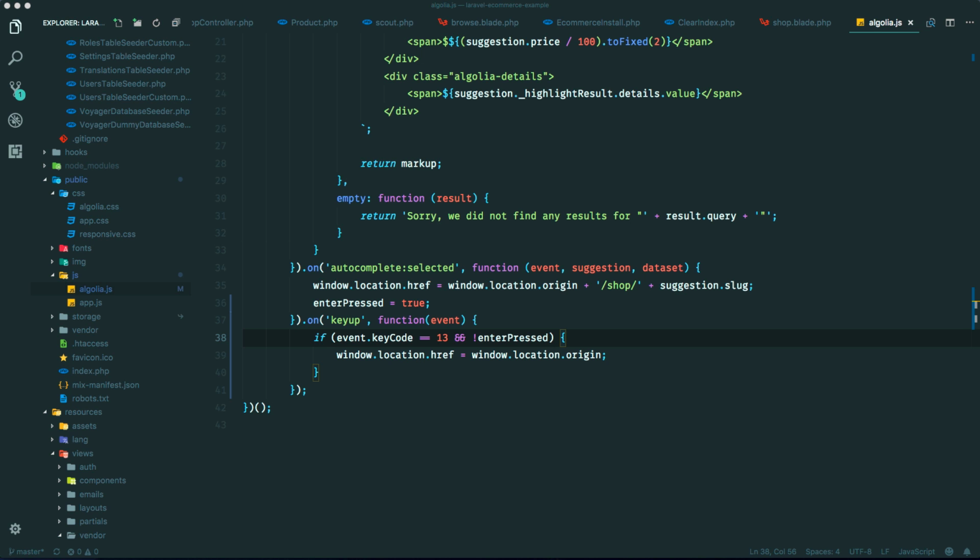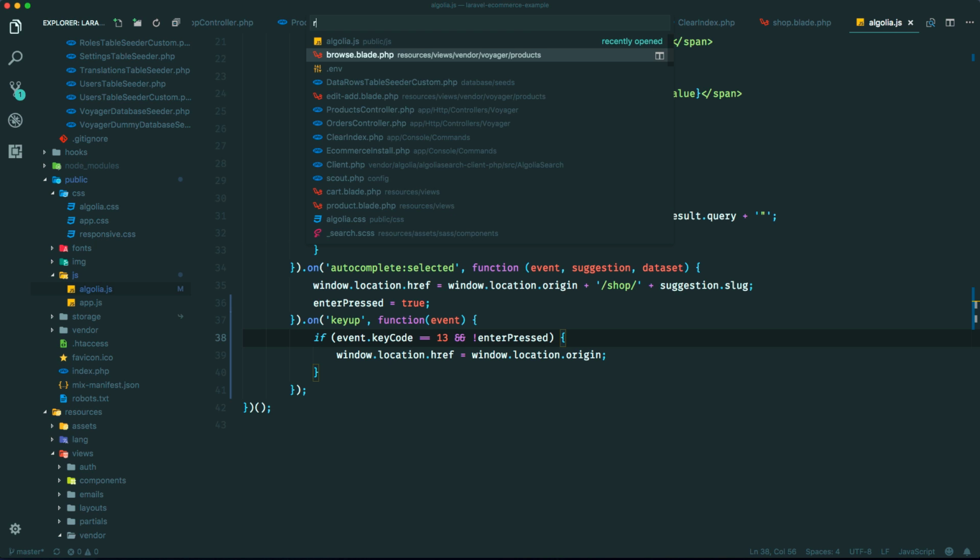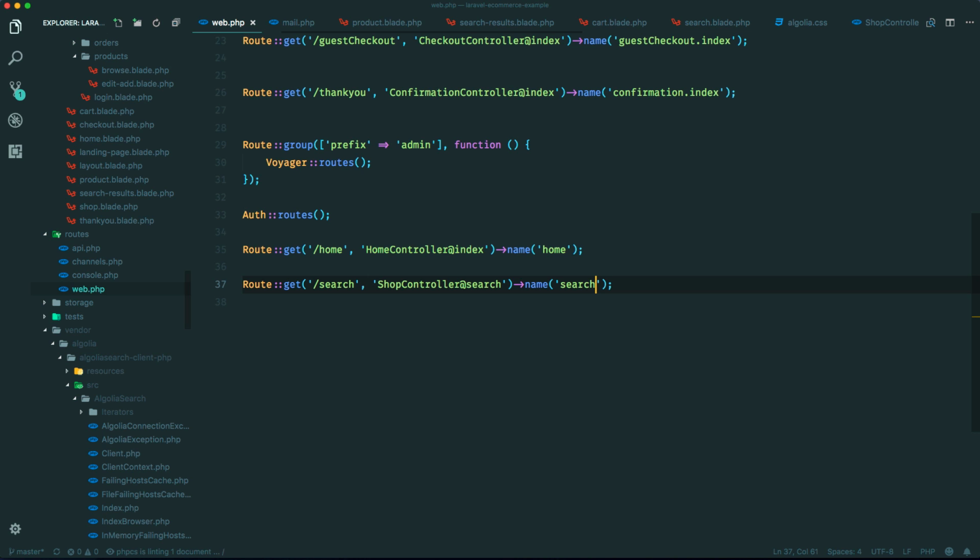Okay, back to our code, and we're just going to make a new dedicated search results page for this InstantSearch. So let's go ahead and do that. I'm going to make a new route, almost the same as this. Let's call it search-algolia, with a dash actually.